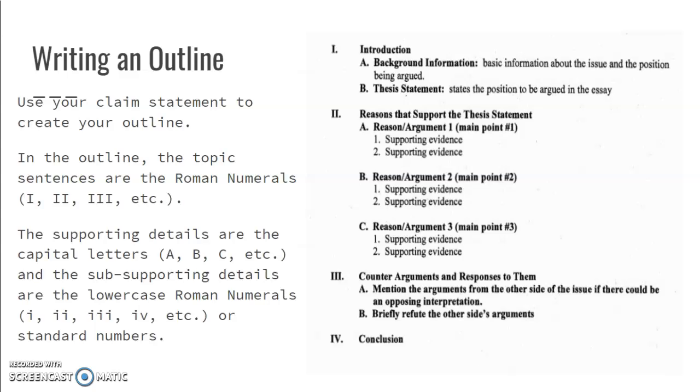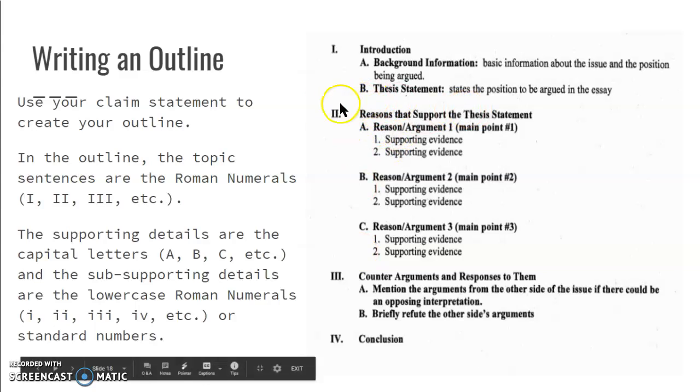So whenever you're writing an outline, you're going to use your thesis and your claim statement as your guiding light, okay? Your thesis and your claim statement is going to set the flow for everything. And you're going to hear me use the word flow again as we talk about your introductory paragraph. So what you're going to do is take your thesis statement, look at the points that you want to make within your thesis statement, and turn them into this particular section right here.